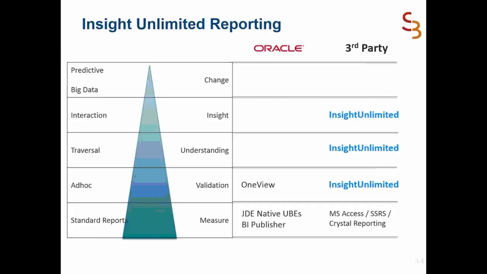As we talk about InsightUnlimited Reporting, let's see where we are in terms of the reporting capability pyramid here. We had first talked about JDE Edwards native UBEs and BI Publisher. The native UBEs, well, those are static transactional reports. BI Publisher, the embedded BI Publisher that we had discussed, gave us the ability to improve the visualizations and delivery formats, but we're still looking at static reports. OneView gave us some nice ad hoc analysis capabilities, but there were some limitations.